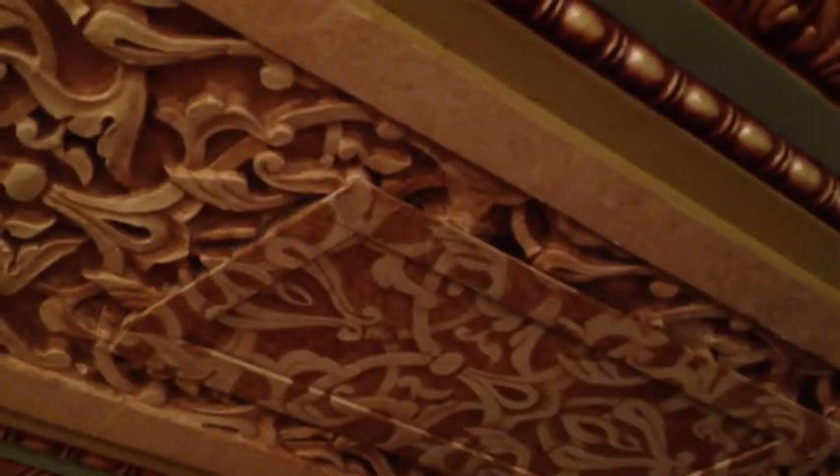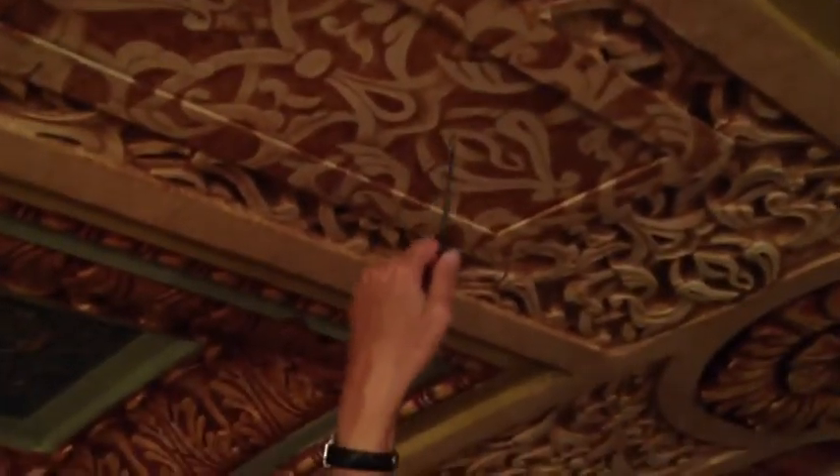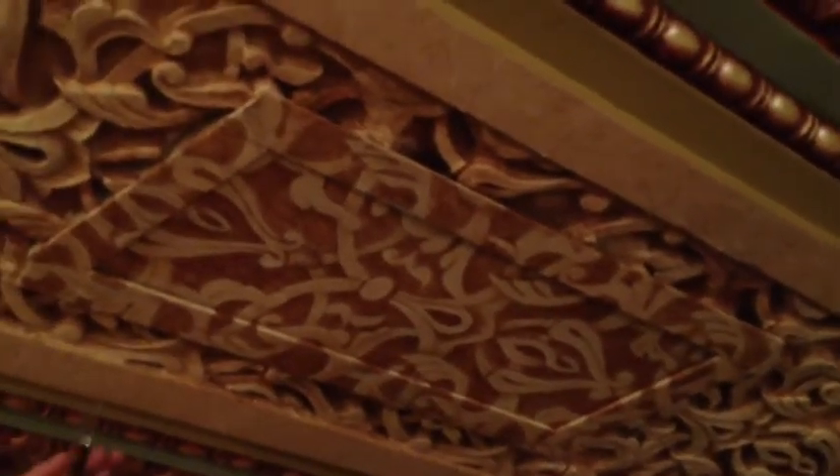From three feet away, it's amazing what you've done there. I haven't stepped back yet. Some of these areas I would like to be a little darker, but I have to wait until this layer dries and then apply another layer of the glaze to darken it. Thanks for calling me and letting me know you're up here. It's not glamorous, but it is kind of interesting.